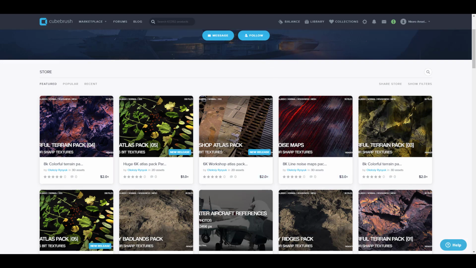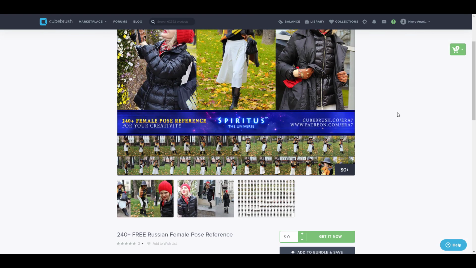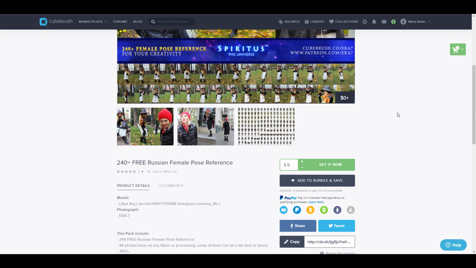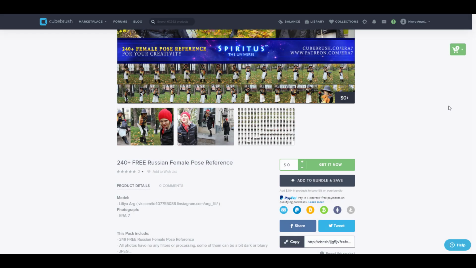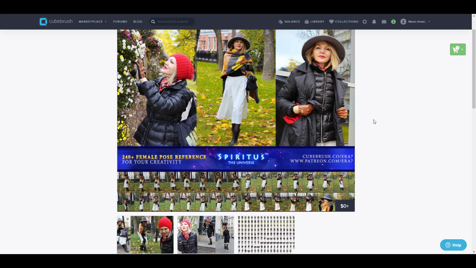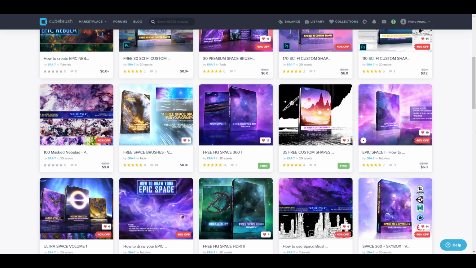Now while we're looking at things that are being issued out to the community, we also have something else that is lovely. This is 240 pre-Russian female poses, and just in case you're feeling excited about posing characters, you're into sculpting, you want to take a look at some of the models and see how these poses might best influence your next project, then you might want to take a look at this pack. This pack is made available by ERA7, and going over to their page you can also see that they have a lot more stuff that you can get.